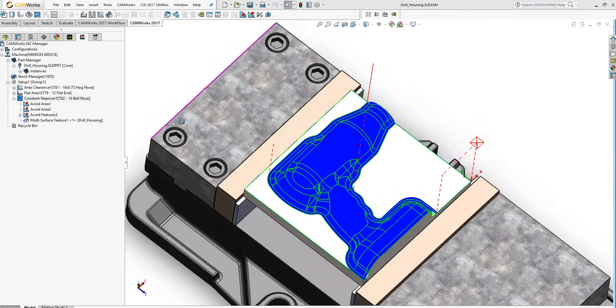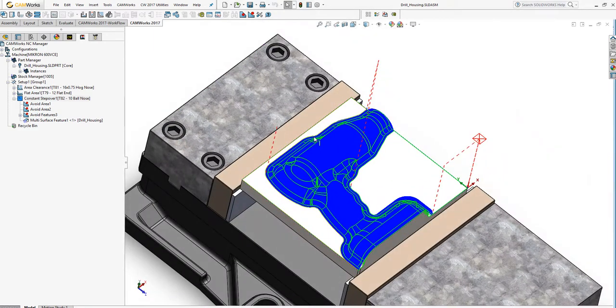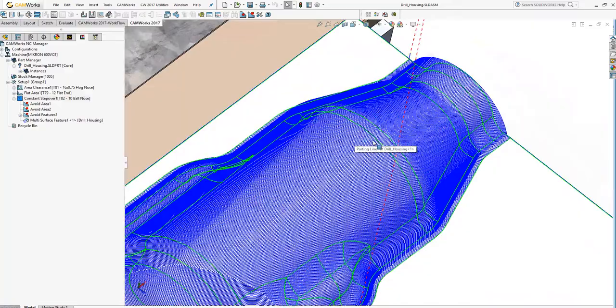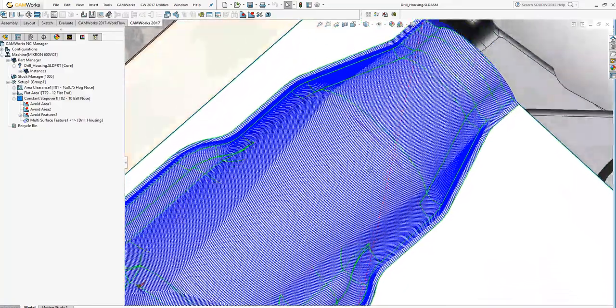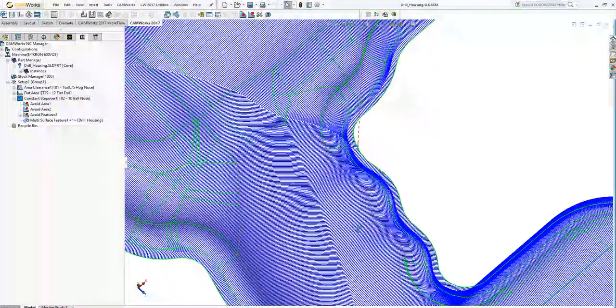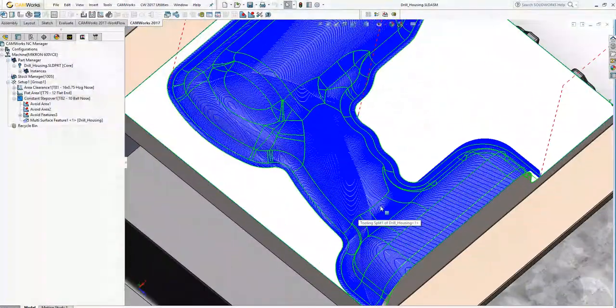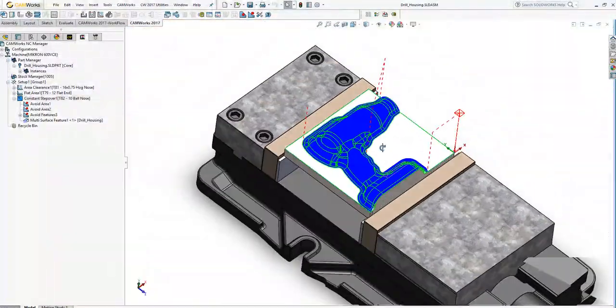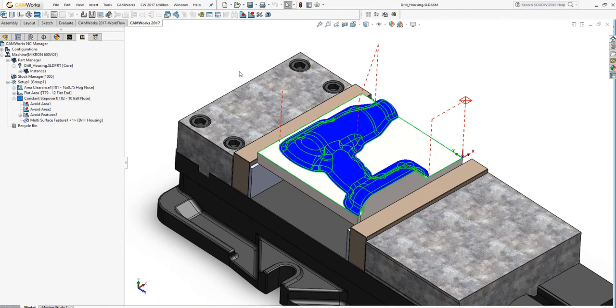Okay, I zoom in. As you can see, we have an absolutely neat and clean toolpath to machine that part. And so this is done in minutes thanks to the TechDB, where you can save the strategies that are parametric and will work for parts with the same topology, just different sizes. So it will adapt automatically.